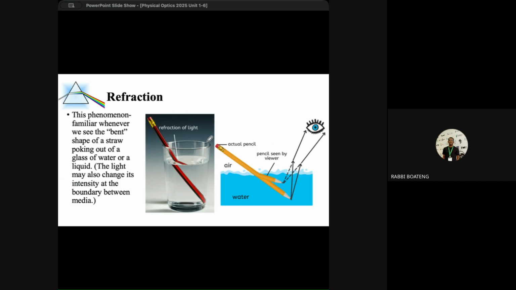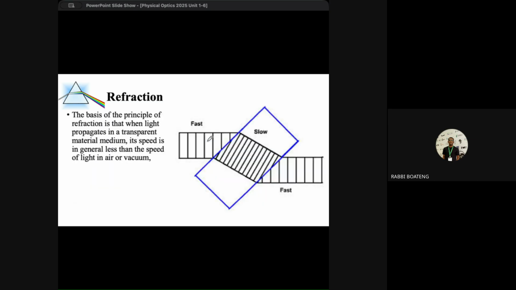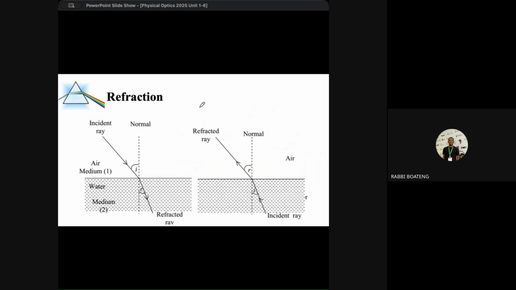Now, another man also came into the picture. Snell did a very wonderful work. The fact that I place something in water, then it bends, or if light is traveling in air, then it enters into a liquid, then the speed of it literally slows down. It is mind-blowing. So what is actually going on in the water that is able to reduce my speed? Is that okay? Now, that is where the terminology of refraction came in.